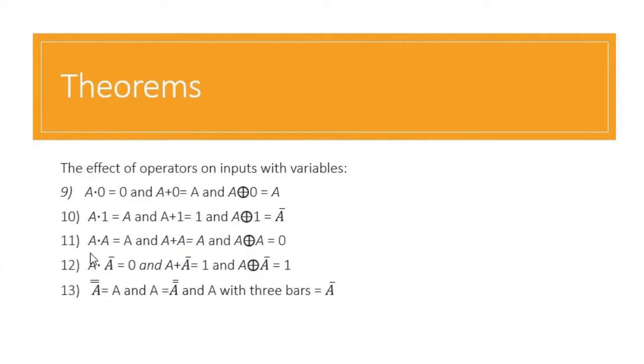And finally, the theorems. These look a little bit different, but they're really not too bad. This just tells us what happens if we have inputs with variables, and some of those are defined essentially. So we have inputs, 0 or 1, and we're running them through AND gates, OR gates, or through an XOR sequence with some input A. That input A could be, of course, a 1 or a 0.